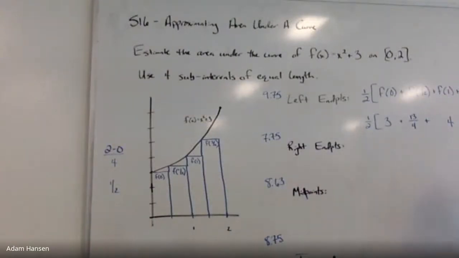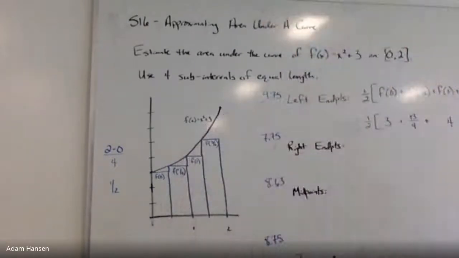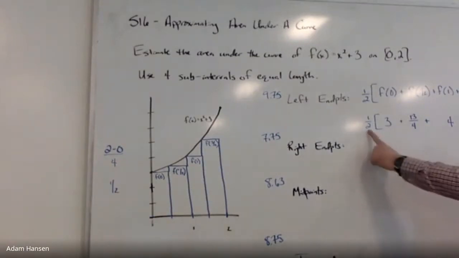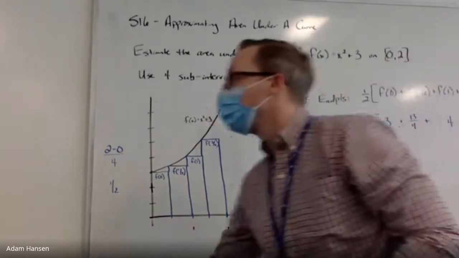Gives me 15.5, or as a proper fraction, 31/2. The first rectangle's area is base times height, 1/2 times 3. The second rectangle's area is base times height, 1/2 times 13/4. Third rectangle and so on would have an area of 1/2 times 4. And for the last rectangle, 1/2 times 21/4. I'm just condensing that a little bit because they all have the same base. Add them all up and we'll have the area approximation of the curve. 1/2 times 31/2.